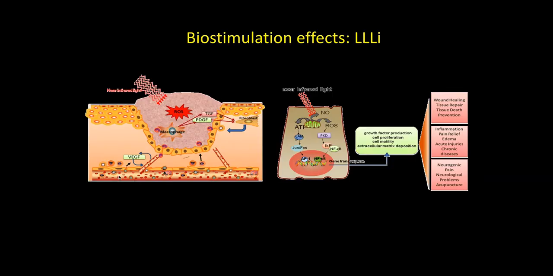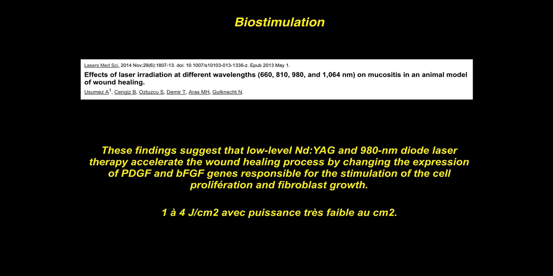Here, the effects on the vascular tissue, very important, with proliferation of the cells and neoangiogenesis. The mechanism is very well known, action on receptors of VEGF, and I could tell you if you want after. So this energy is very important, and here a study showing the effects of different wavelengths on mucositis, but you will be able to find so many articles in bibliography.